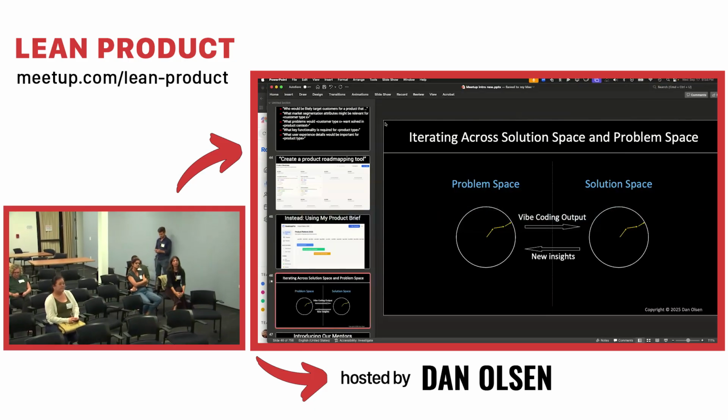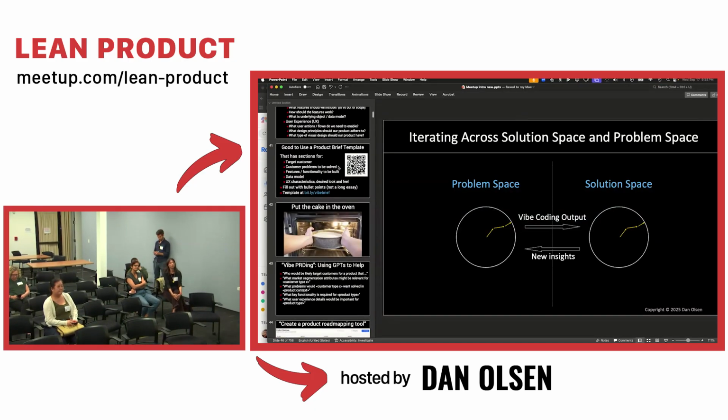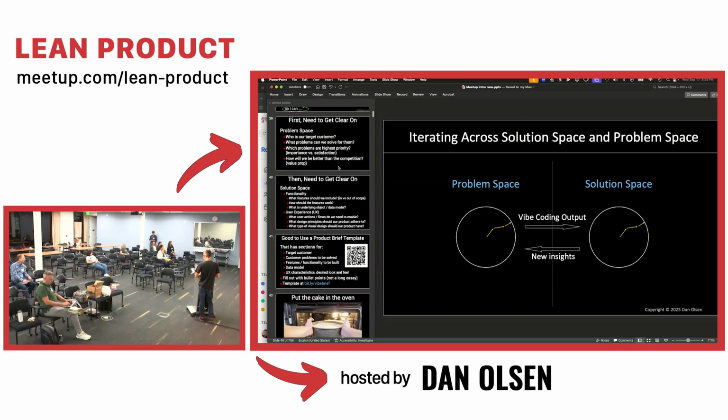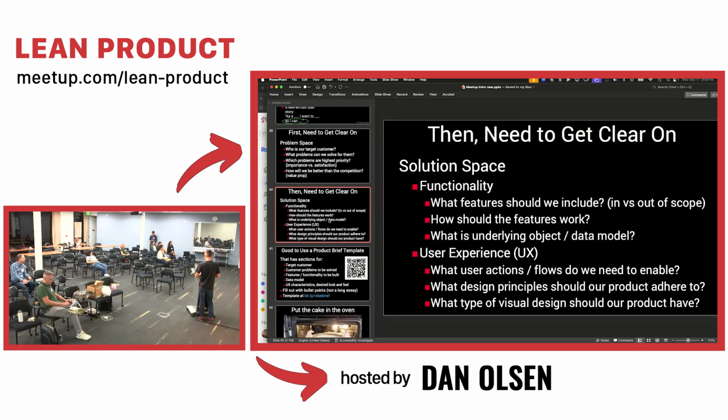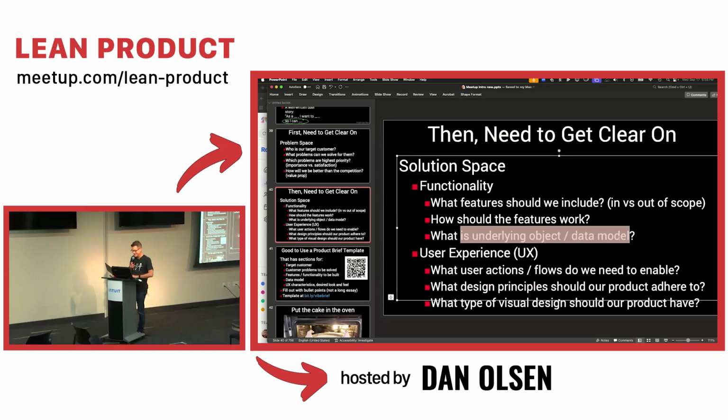Which is why, if we go back, I'm glad you said that. If we go back to this, I said, what is the underlying object model? It's not so much the engineering data. It's more just like, okay, it's a customer. They've got a rehab plan. They've got an exercise. The exercise needs a pain metric from 0 to 10, that kind of stuff, right? And then here, what flows, right?